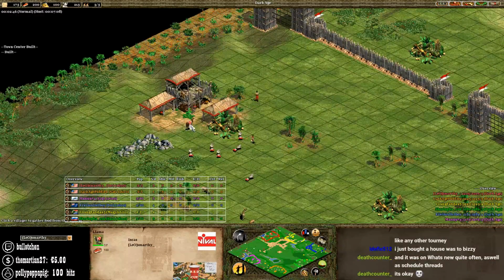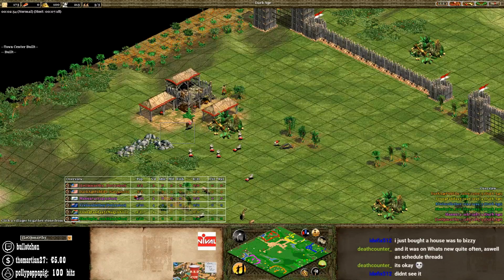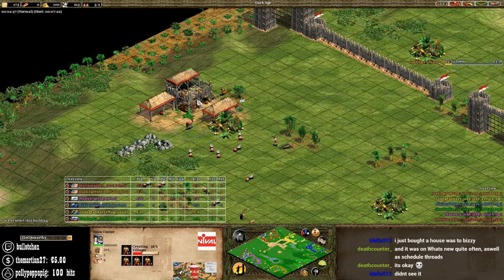There we see the llama spawn when the TC is finished, because the Incas do start with their free llama at first, and of course it's hard-coded to the town center.